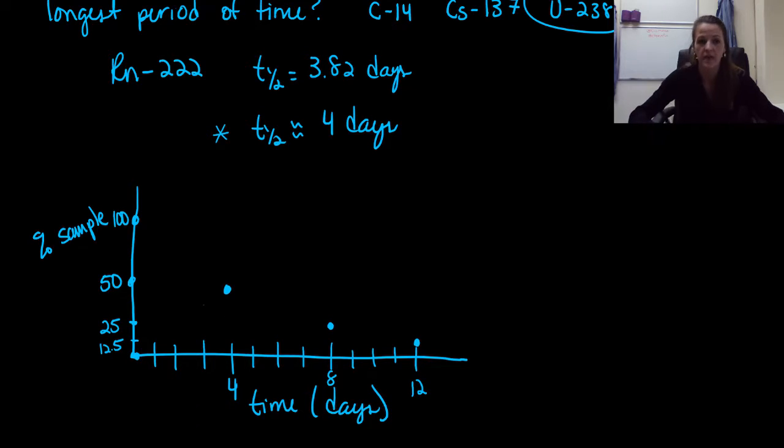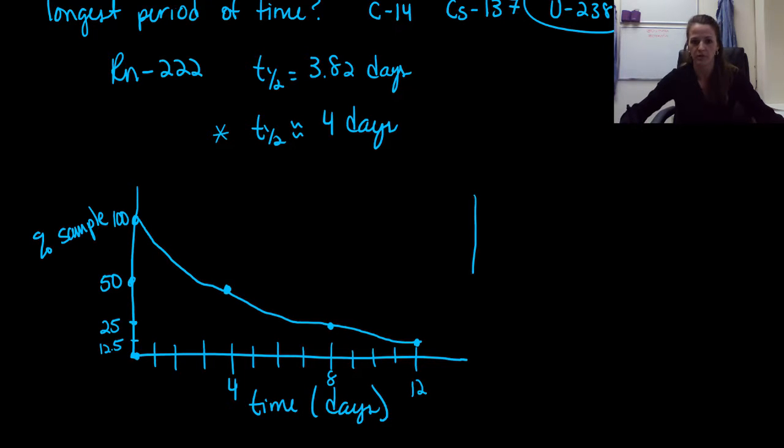We have a really little dot, and so what you can do is slowly connect the dots here, and you can see the path of radioactive decay here. Now my graph is not perfectly beautiful, so if I had done a good job of this, usually what it looks like is something like this.